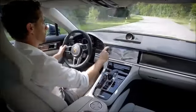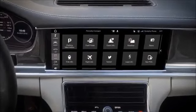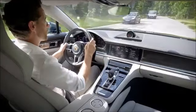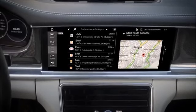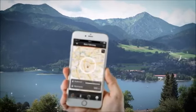With smartphones and tablets, you are online wherever you go these days, and the same is true with the new Panamera. It's a truly modern car with a whole host of features. We've integrated colorful services, in other words, in-car services that the driver can use to gain additional information. As you would expect, real-time traffic information with truly up-to-date minute information to allow optimum route planning. Drivers can also check weather information, connect their iPhone directly to the vehicle and transfer apps from their iPhone.